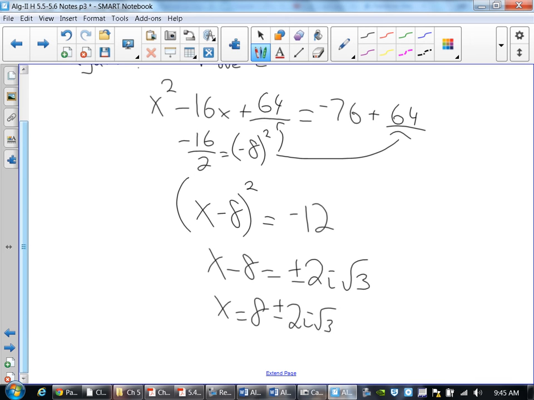Wait, why do we square it though? What's the reason for that? Because you're creating this. So we're squaring the negative 8 to do that? Yep. Because this trinomial, what times what is positive 64 and adds together to get negative 16, it's x minus 8, x minus 8. That creates a perfect square, and to get rid of the squared, you just square root. It is a very, very fast way to solve a quadratic. You can use this method anytime.